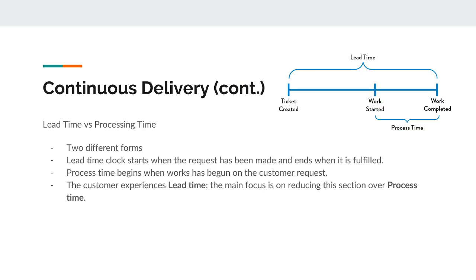All right, next slide. So going more over continuous delivery, the lead time and process time. Lead time is the process of the whole thing, starting with the ticket being created by the customer, which depending on the size of the company can be anywhere from a week to a couple months. Once we finally get to the planning phase and start actually working, that's called the process time, and that's what we deal with. Whereas the customer obviously deals with the whole time, from waiting to get it developed to receiving the actual finished product.